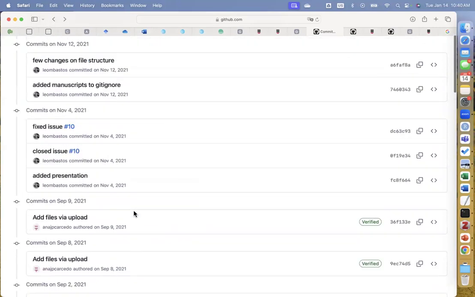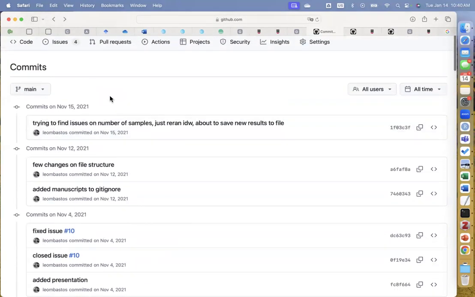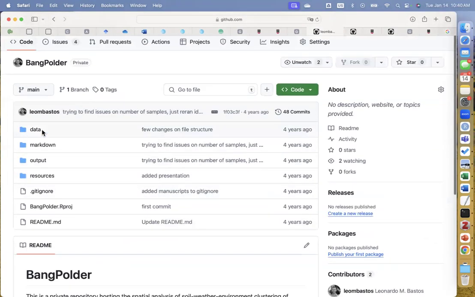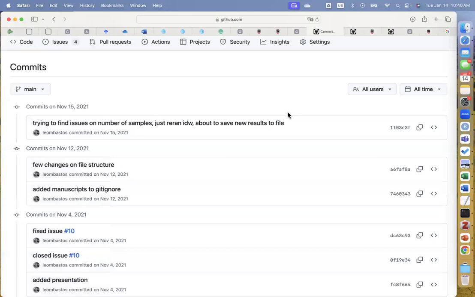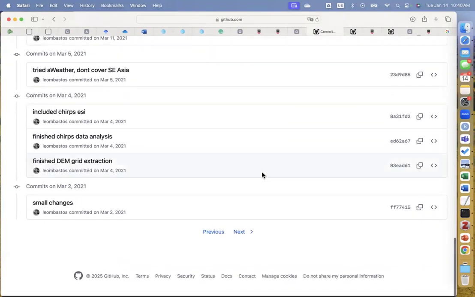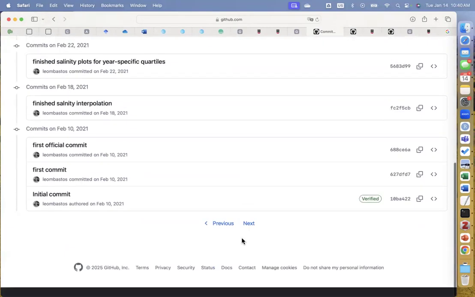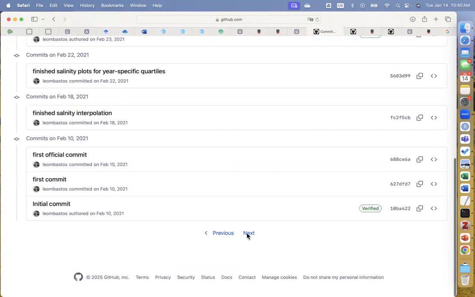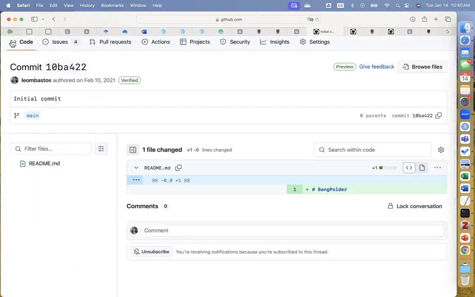And something that I was telling you earlier: if we go back here to code, this is how the repo looked the last time somebody made a change. If I come to my commit history and say, you know what, I wish I could go back in time and see how this repository started, what was the first commit and how it looked. So if I go to my first commit, oops, wrong button.